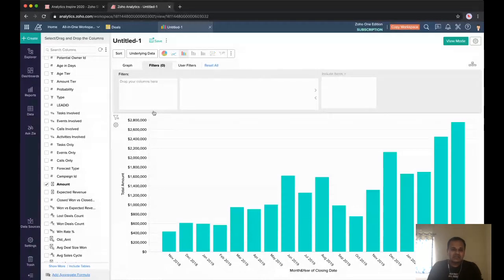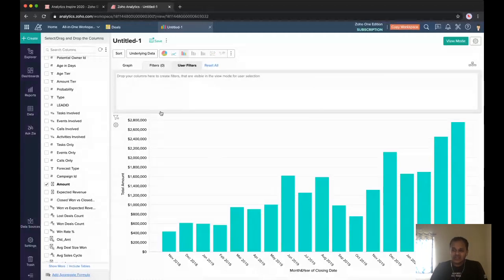Filters are nothing but, I could say, a static filter at the chart level. Meaning let's say you're building a chart. By default, you want to remove those values. In any given case, you don't want to see those values in your chart, then you need to use the filters. User filters are nothing but providing an option to the end user to play around with the chart. Meaning you prefer to see those data points in your chart, but allow them to go ahead and filter it out or interact with the chart to find out some specific metrics.